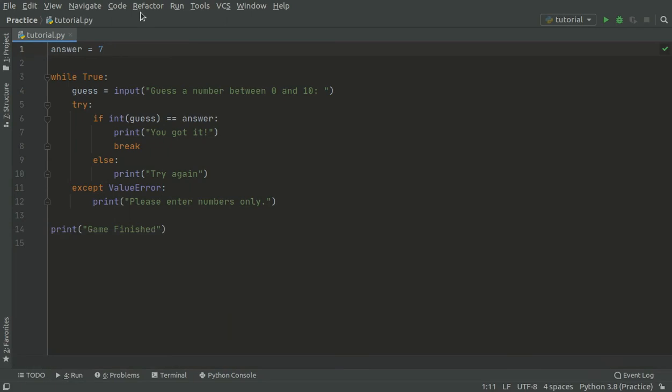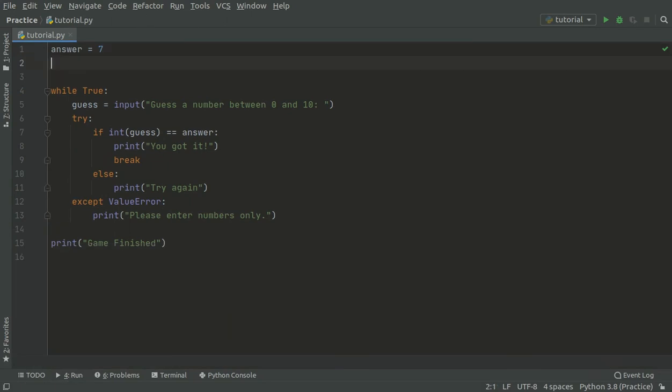So what we're going to do now is we are going to create another variable. We'll call it count, and let's set it to 0. Now instead of saying while true, we're going to say while count smaller than 3. So here we're getting into a while loop, and while is going to check the value of count every single time we start the loop. So it is going to start at 0, and right now we're not increasing it.